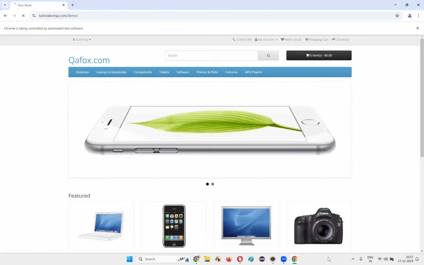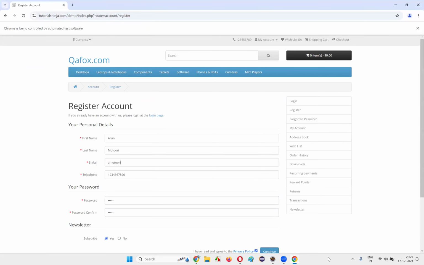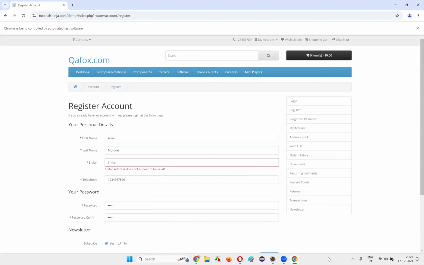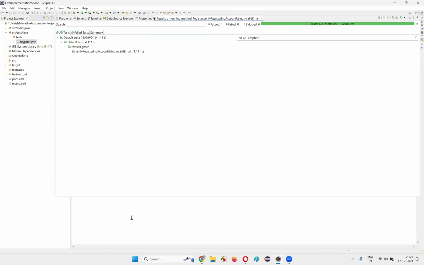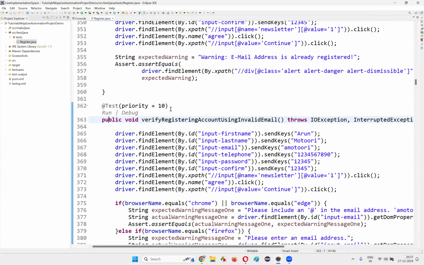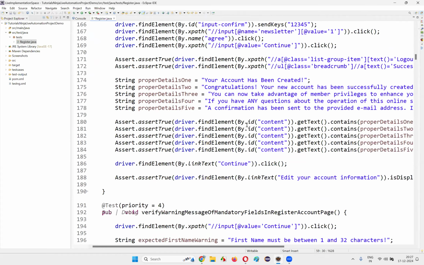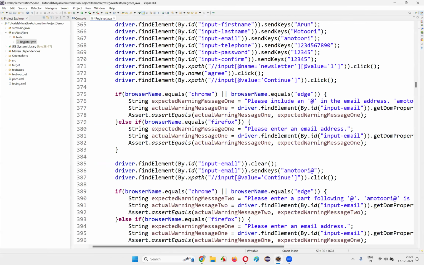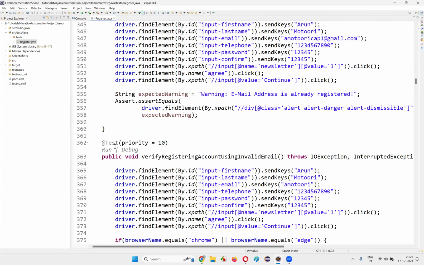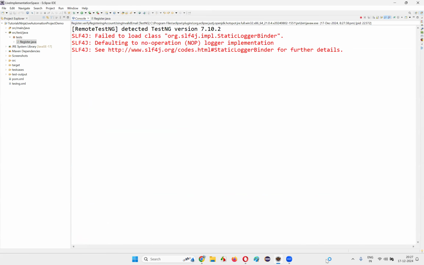In the Edge browser also it should work. Let's see how it goes. In Chrome also it's working. Now I'll change it to Edge. In Edge also it needs to work. Yeah, I'm going to run in Edge browser to see whether it is working or not.